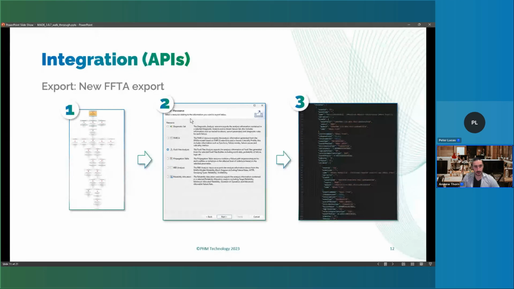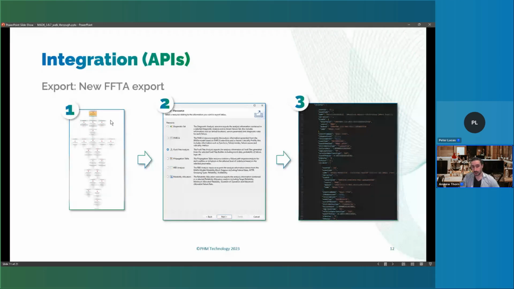Another new analysis that we've added is this functional fault tree analysis export. This is another analysis output, so we can store all this information into a database or another tool of your choosing. This captures the functional FTA section of MADE.